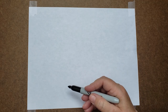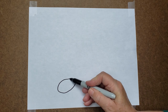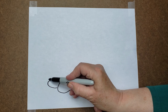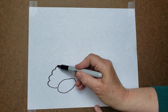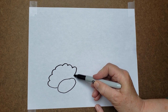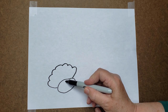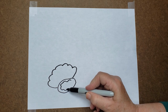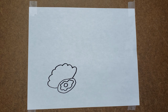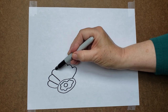We're going to start with a shell. So we're going to put an oval shape here. And up here, we're going to draw a scallop, which means you come up around, and each one goes a little bit higher until you start coming back down in, and then go back into that oval. Great. Now in here, this swirly line here, and a circle here is a little pearl. Okay, let's draw these lines coming down, just like that.